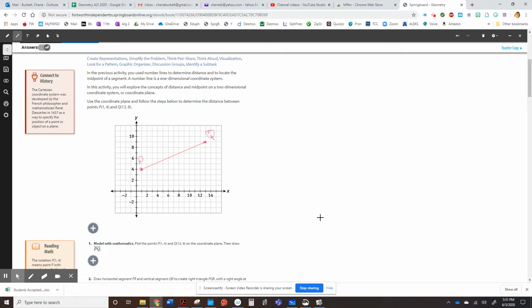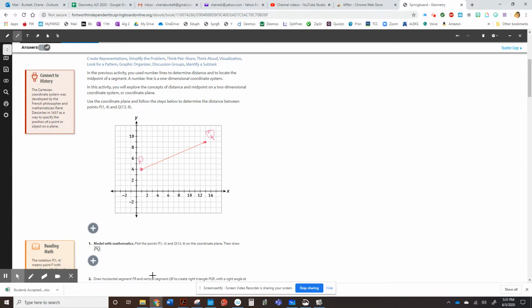So I've got to put an R on there somewhere. And they said a horizontal segment. So they want me to start at P and they want me to go horizontally. Okay, go horizontally until I get to a point R. Well, I've got 2 choices. I can go to the left and I can go to the right. That information all by itself would not be enough for me to draw PR.